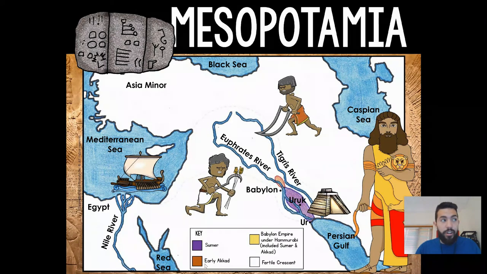Next, you had your early Akkad Empire. This is going to be known as the Akkadians. All right, the Akkadians was the first ancient empire of Mesopotamia after the long-lived Sumerians. So after Sumer collapsed and Sumer disappeared, the Akkadians came in. They extended out to here. All right, so that's where you need the orange.